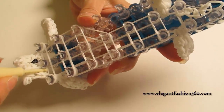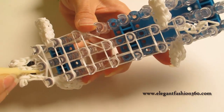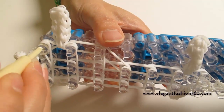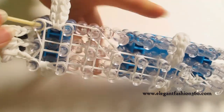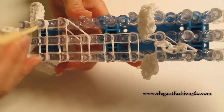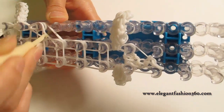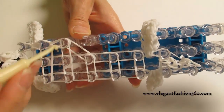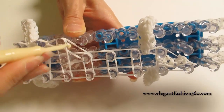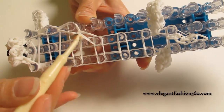Now we're gonna start looping, and before we start looping, we take these 2 over to the center. Now we start from the left, hold on to all the bands here and grab the bottom 2, hook it to the next one, and stay inside horizontal band, and then hook it to the next one. When you come to here, these 2 bands come from here, so we're gonna hook it back there. So you will see the teardrops, and then hook it right here.